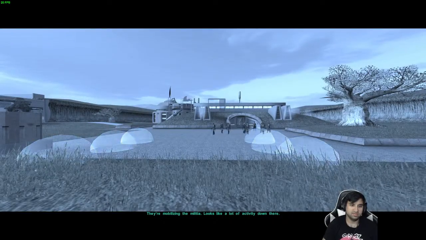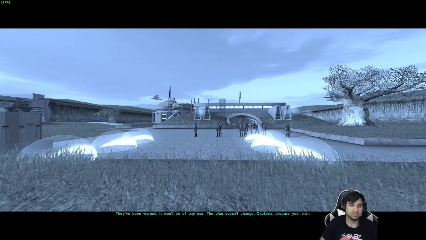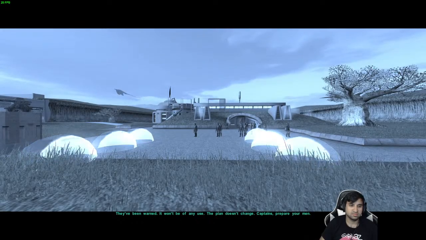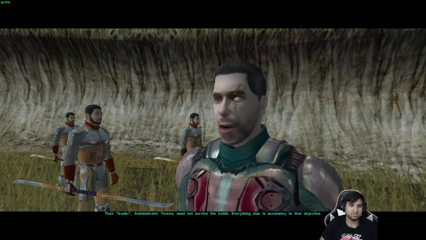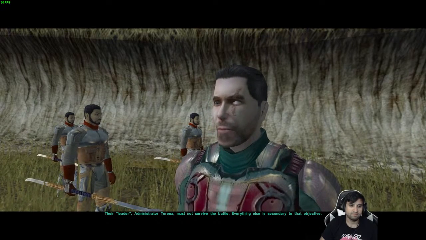They're mobilizing the militia. Looks like a lot of activity down there. Oh, this is new. They've been warned. It won't be of any use. The plan doesn't change. Captains, prepare your men. Their leader, Administrator Tarina, must not survive the battle. Everything else is secondary to that objective.